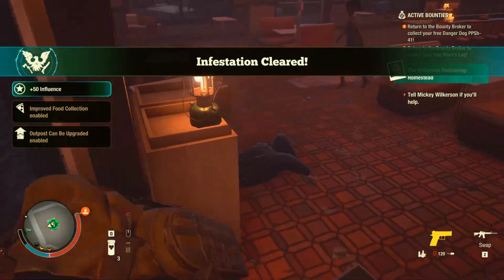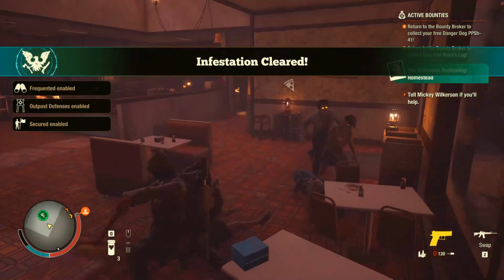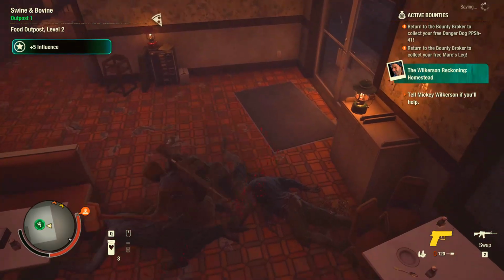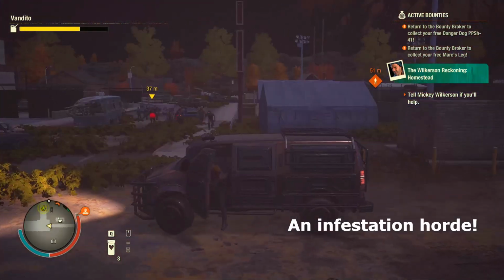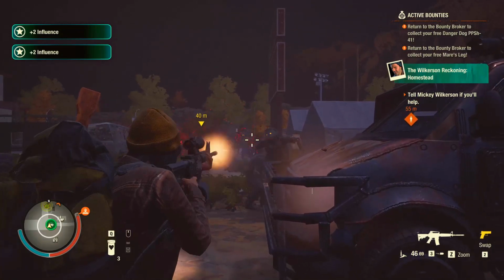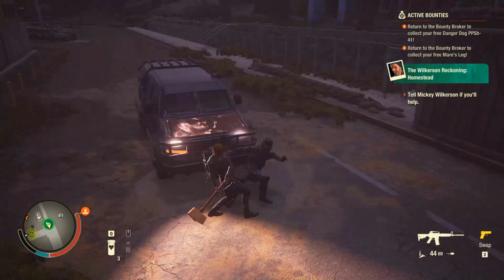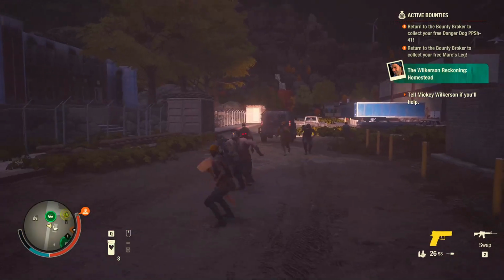I had decided not to refill my ammo anymore, so I had to take out the plague heart with whatever I had left in my inventory to kind of make it more challenging. Ran into an infestation horde on the way to the plague heart, decided to take it out. I was burning more ammo, taking out armored zombies once again.